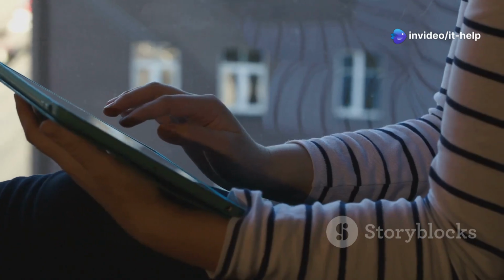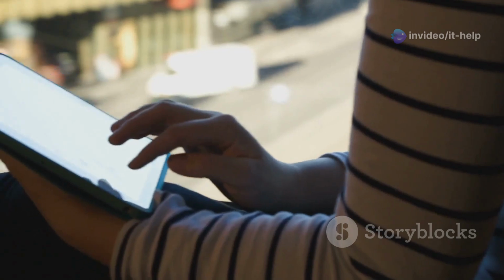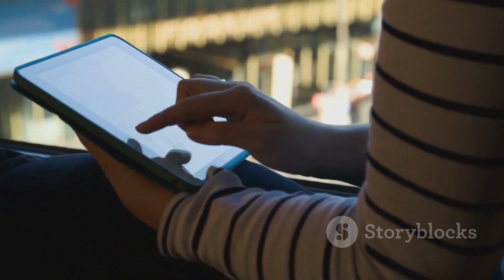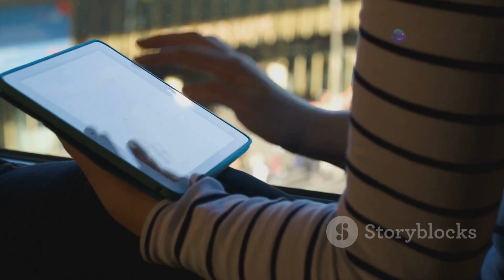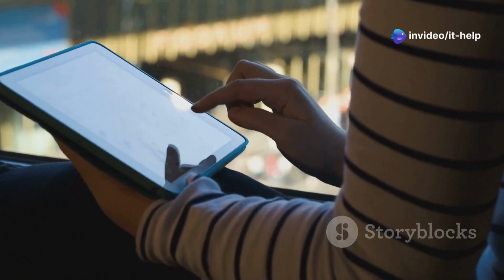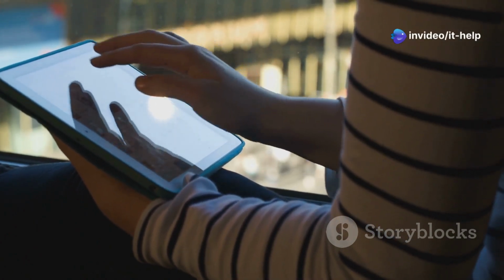So, let's dive in and see what Apple has in store for us. There's a lot to explore in this new beta, and I'm excited to see how these updates will impact the way we build and use apps. Stay tuned for more in-depth coverage and tutorials on how to make the most of these new features.